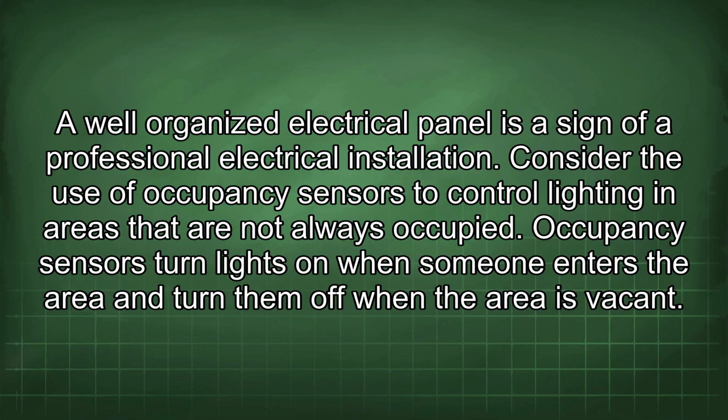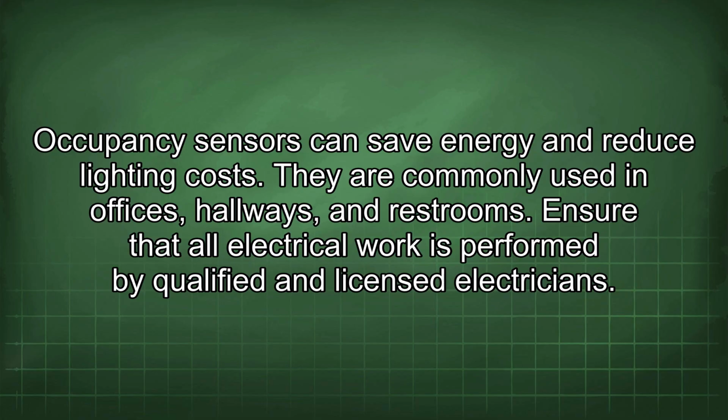Consider the use of occupancy sensors to control lighting in areas that are not always occupied. Occupancy sensors turn lights on when someone enters the area and turn them off when the area is vacant. Occupancy sensors can save energy and reduce lighting costs. They are commonly used in offices, hallways, and restrooms.